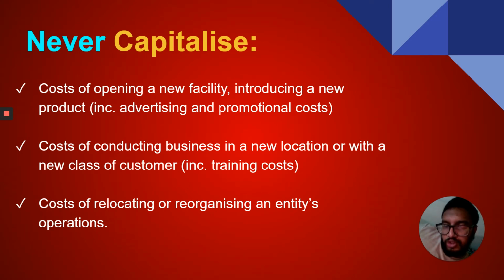Similarly, we should not be capitalizing the cost of opening a new facility. Okay, such as when we do a few promotions, right? So advertising cost and all that should not be capitalized. You can't just capitalize it. And if you're moving that particular plant or machinery, the cost will not be capitalized. It will be a general expense, which means it will be charged into SOPL.